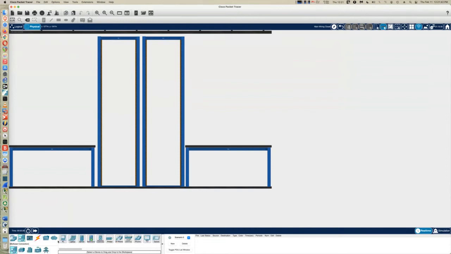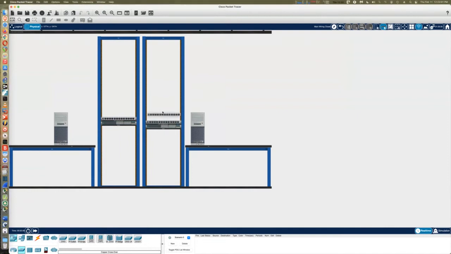So I'll click on the PC group, and I'll drag a PC here, and I'll drag a PC here, and then we'll click on the network devices group and pick a switch, and I'll drag a switch up to about here, and I'll drag another switch up to about here, where it's roughly the same. Let me see if I can move it up a little bit. I have to move the little power supply up to the top. It's tricky, it doesn't want to go here. There we go. That's not a top of rack switch, that's a power connector, like a power strip.